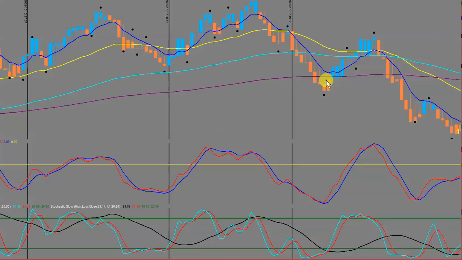Okay, so a couple of things there. We wanted to use our 8, 9, 34 just as we do with our standard programming for our trend. So you can see you've got multiple entries there in the direction of a trend. Now if you're a scalper, this is a brilliant strategy.